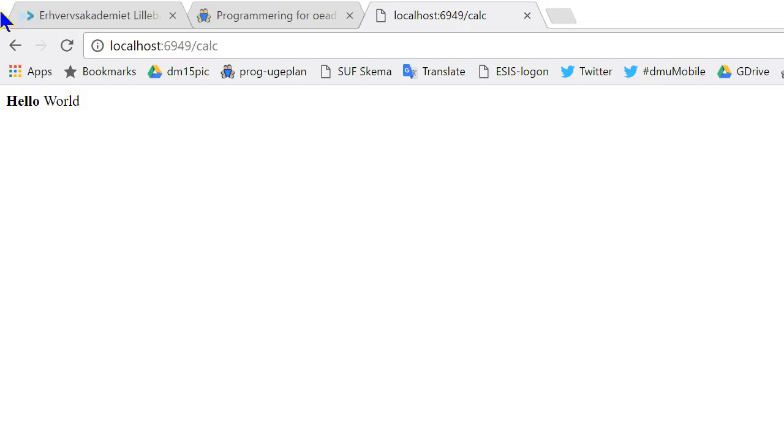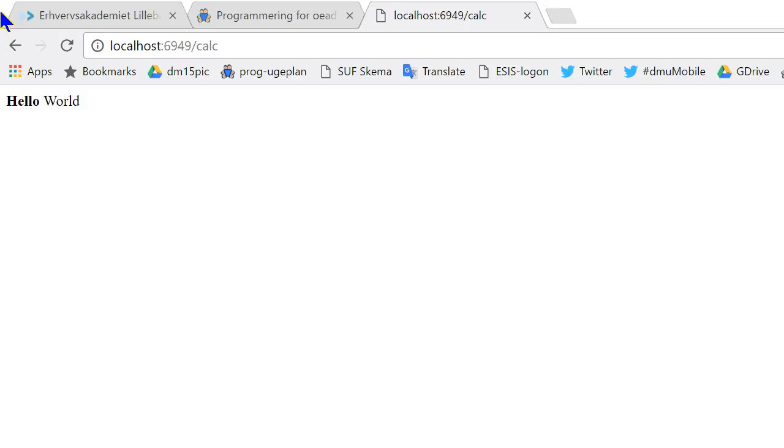So before we do anything else, we'll try to make a new action where we got some parameters. And what you actually see here is that it's a little bit different than when we use the web API, because now we actually are returning HTML, and we are not returning XML or JSON.